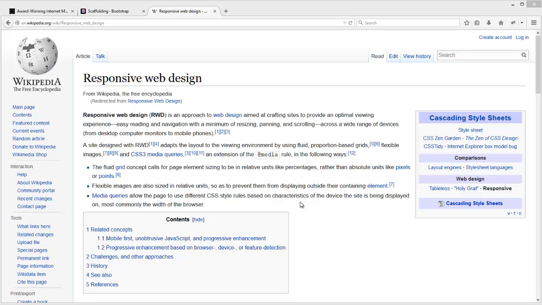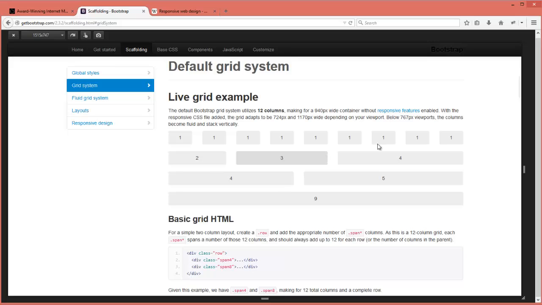And that is pretty much what responsive web design is, but what really is responsive web design? What does that really mean to the average person? So let's just look at it. Let's look at the first one, the fluid grid concept. So most responsive web design is based on a fluid grid. All the sites that we build are based on Bootstrap, which is a fluid grid system, and we're looking at the Bootstrap grid system website right now. And this is actually a slightly older version, but it shows a really good example of the fluid grid.